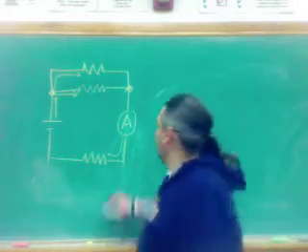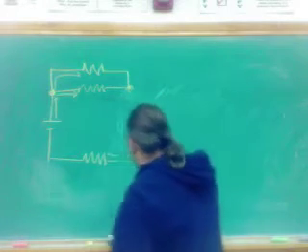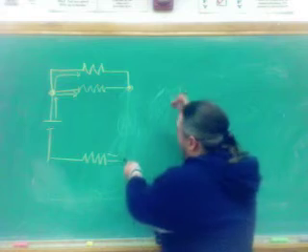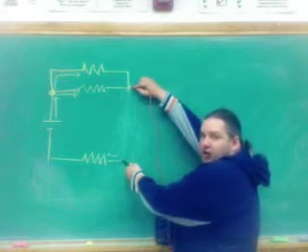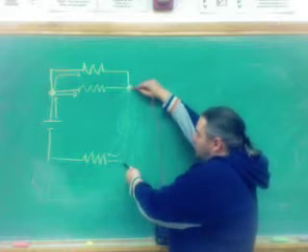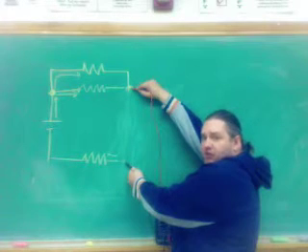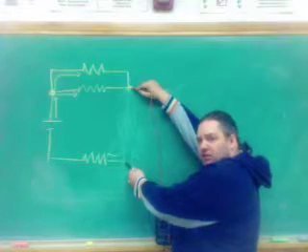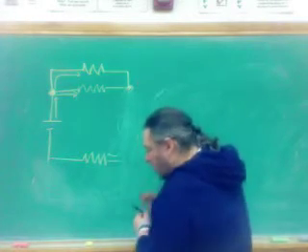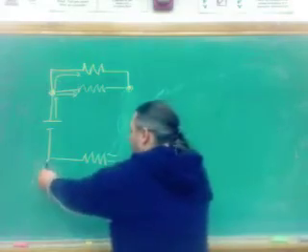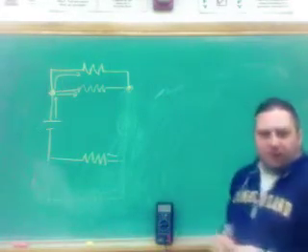So you would just take this section of the circuit out and you would take your amp meter and plug it in there so that all that current that would normally go through this section of the wire is now going through your amp meter. Okay? So that's how you'd measure amperage. That's how you'd use an amp meter. You break the circuit and you install that amp meter. Voltage, on the other hand, you don't have to break the circuit. Cool?